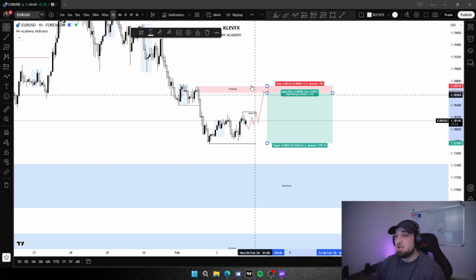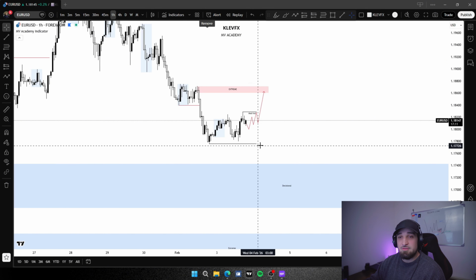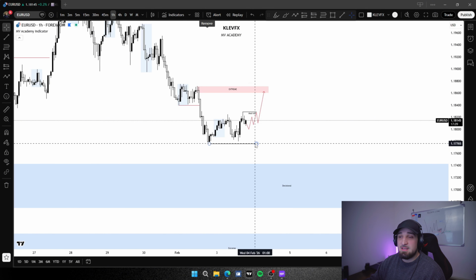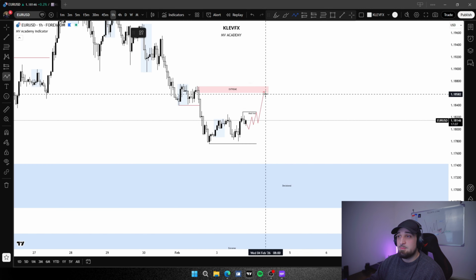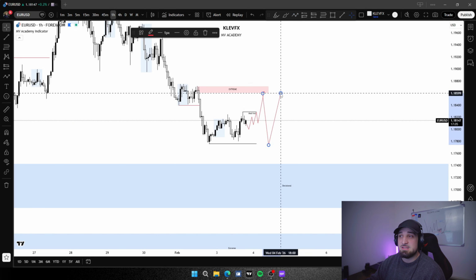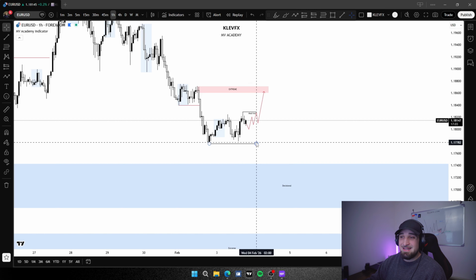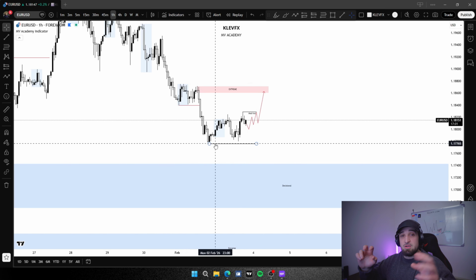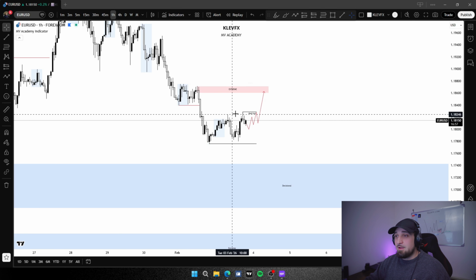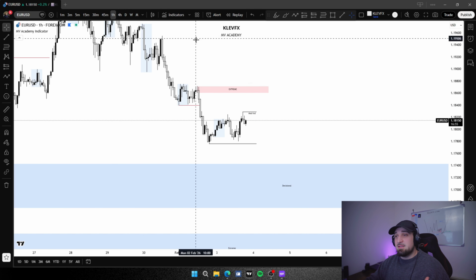So we're going to be targeting for price to aim for these lows and actually just take our trade out at these lows, just in case price now comes down here and then reverses again to the upside, because that's our next point of reversal, because that's our next break of structure point, next structural point in general. So now we're starting to identify where we're going to be heading.